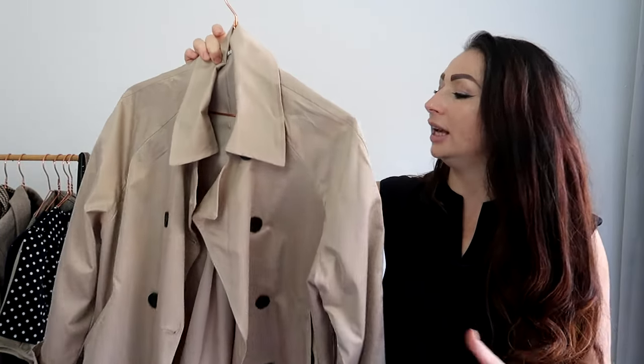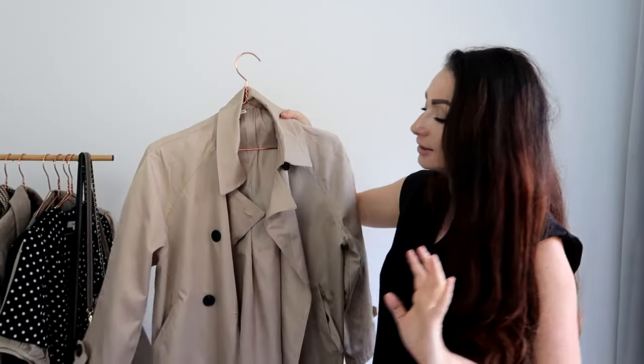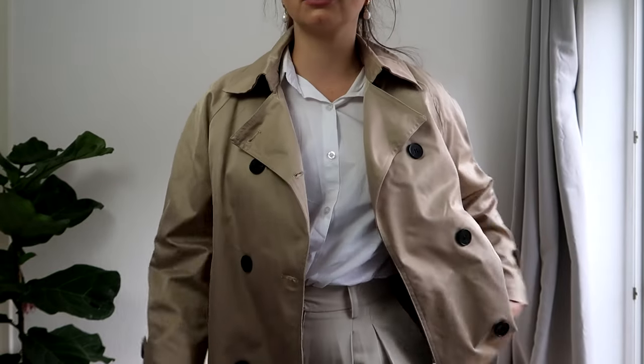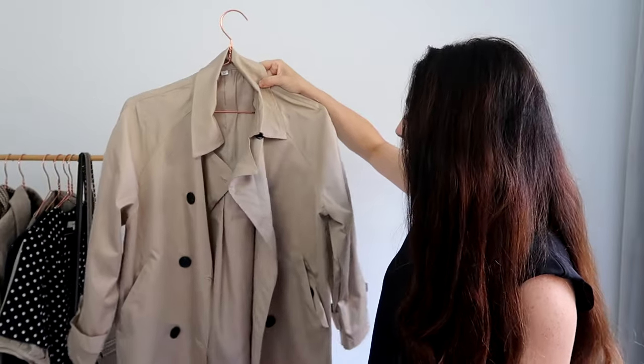Another great piece for autumn is definitely a trench coat — a classic trench coat or a cropped trench coat like the one I have here. The fabric is really nice, although it was quite difficult to iron. This is a very nice alternative to overpriced trench coats, and it's a trendy cropped style. If you don't have two thousand pounds to spend on a trench coat, this could be a good alternative. The silhouette is a little bulkier than I expected, but the idea is clear — a nice quality trench coat will always do the trick.